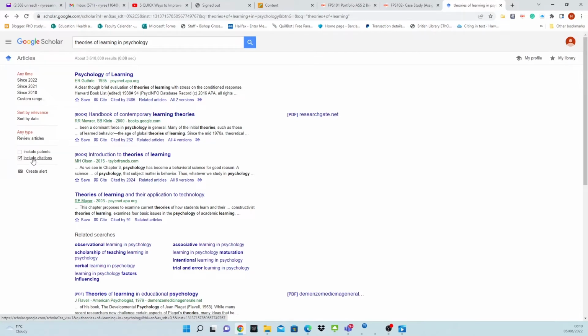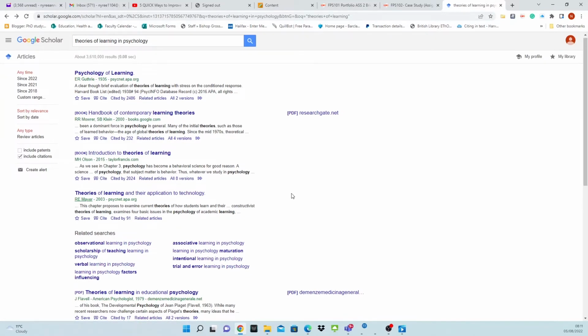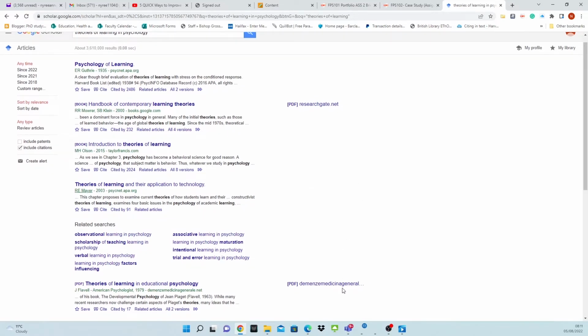Now if we turn to the actual responses, you'll see that there are different versions that you have here. So if it's got a link on the right hand side like this one, then you can actually access it. If it hasn't got a link, you might still be able to access it if it says it's a Google Books. I'm going to do this in 2 separate ways, so we're just going to look at the moment at the articles for you. If there is no hyperlink going down the right hand side, it's unlikely that you'll be able to gain access to it. It will want you to pay. So I would advise you just scroll past and look for anything that's got a link on it.